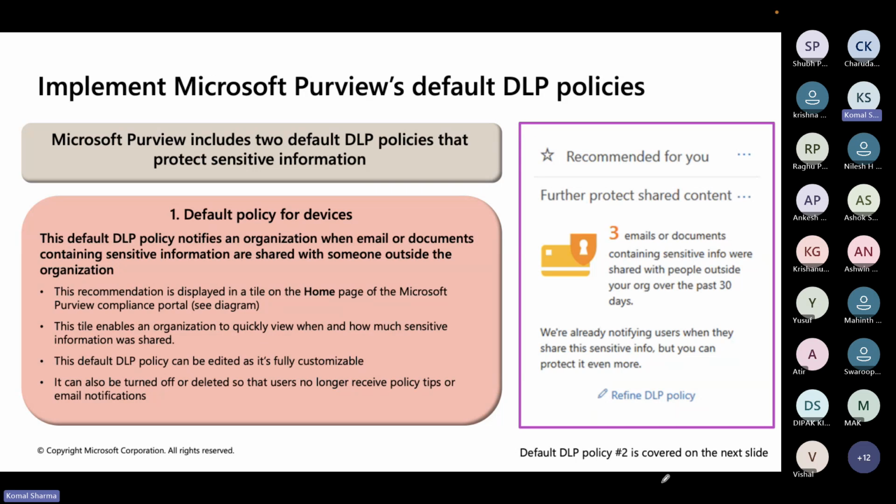This policy can be enabled by default for all the users or for a specific group of users. So you can use this policy for the users who are using a Copilot license. So whatever communication they are doing on chat or email, it is going to track that. You can also use communication compliance policies that will make sure of the communication you are doing with Copilot, or the prompt you are mentioning over there.